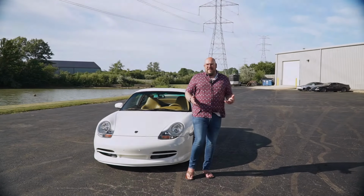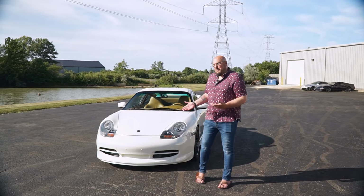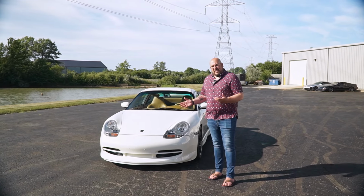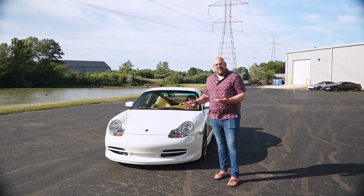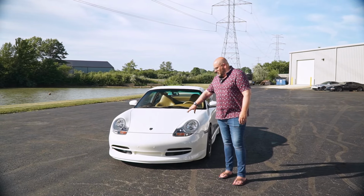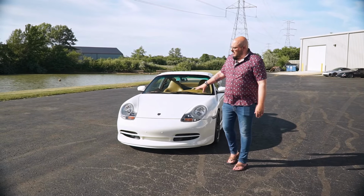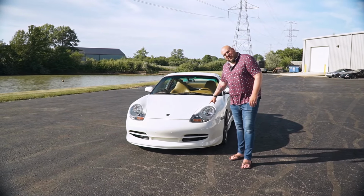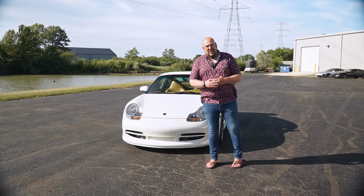The Porsche 911, it's a car we talk about a lot on Tim's Enthusiast Garage. And behind me here, we have a 996.1, an earlier 911 996. You can tell with the headlights, these are going to have the earlier style headlights. This car has the Lightronic lights, so you can see a projector beam in there, which is a little different than the stock light that the car came with.